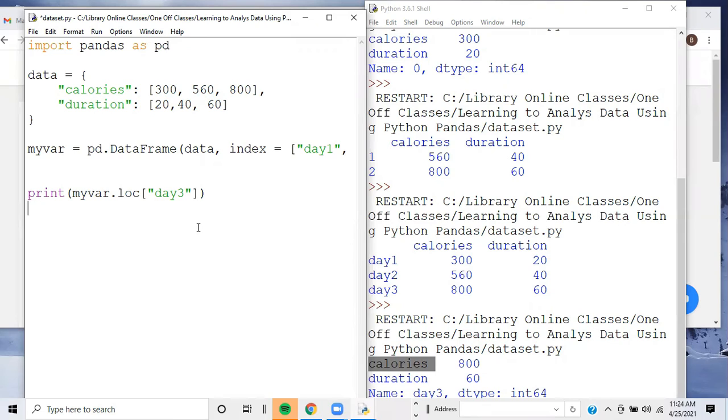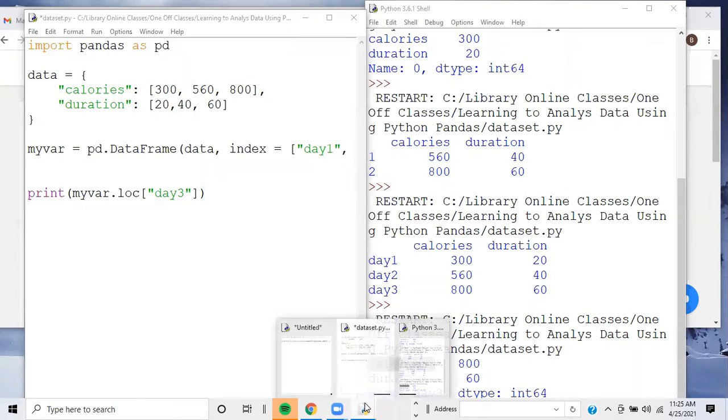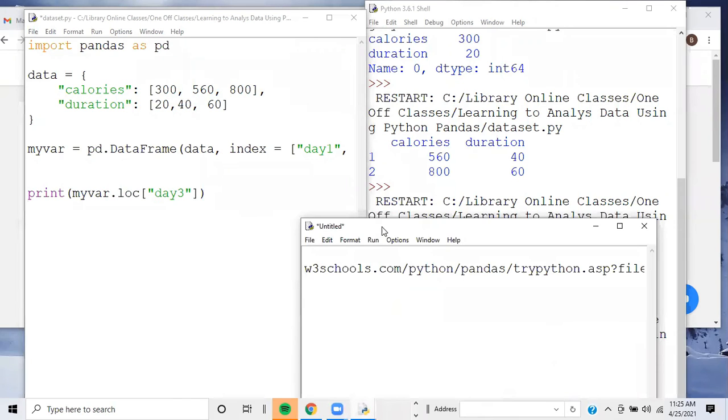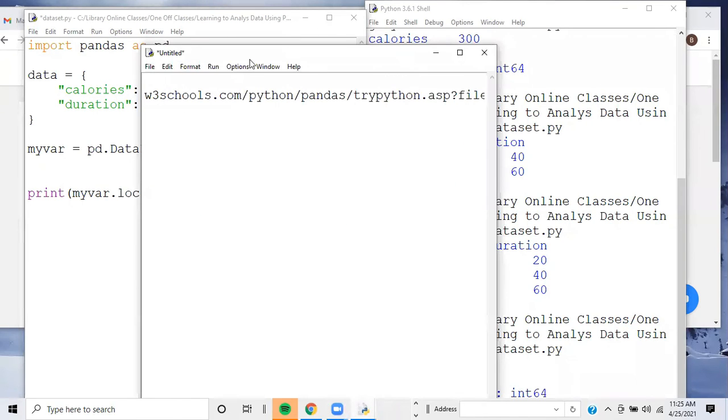if your data sets are stored in a file, which quite often they're going to be, there's a way you can load them into a data frame. And here's where I'm going to switch over from using IDLE in the Python shell. I'm going to switch over to using an editor in W3 Tools.